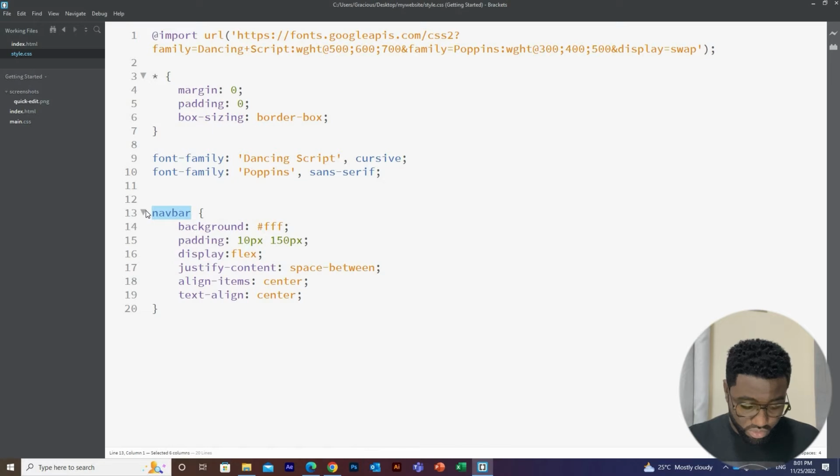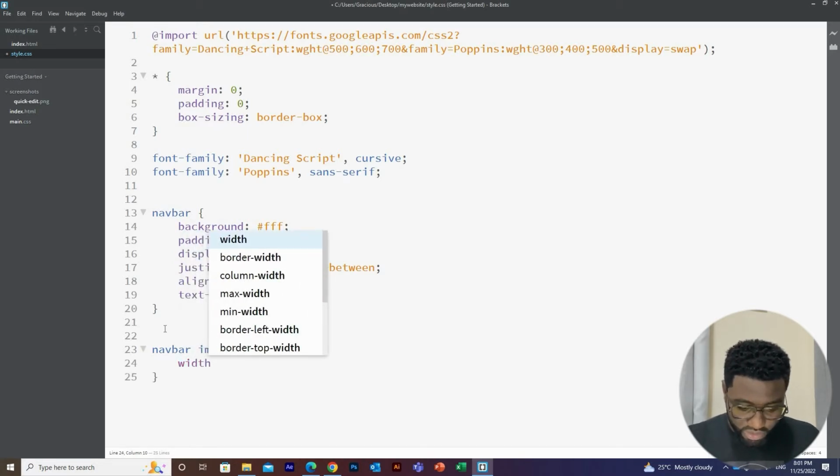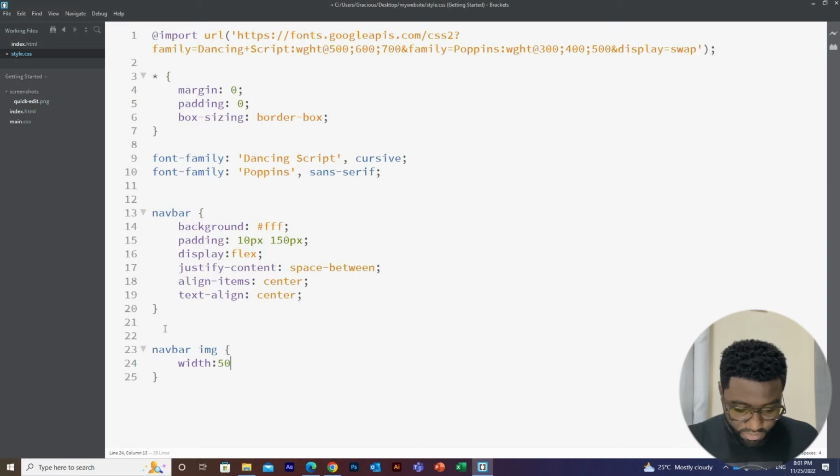Okay, so I'm going to copy this navbar, the image, and then I'll reduce the size. The width is going to be 50 px, and then the height will be auto.